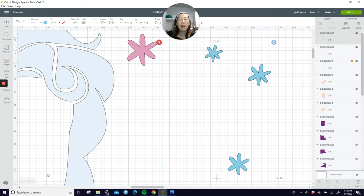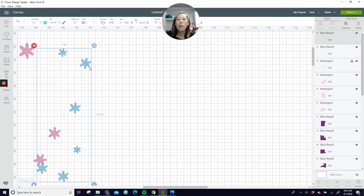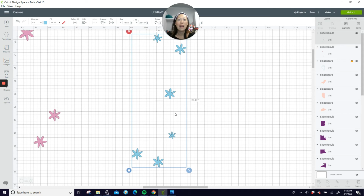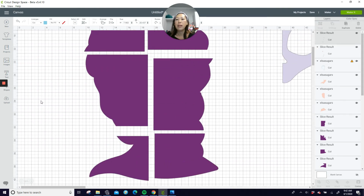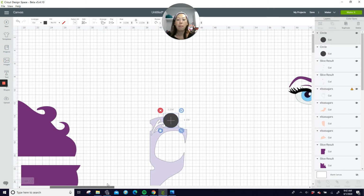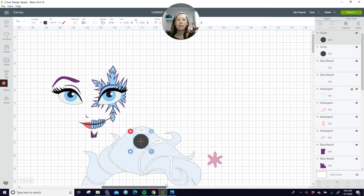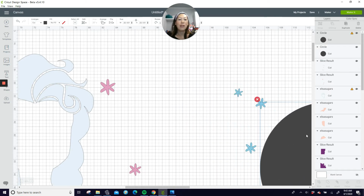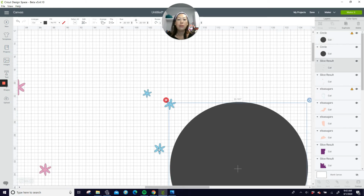All right. Now, let me make this smaller. With this, you also need to slice this because right now your blue flowers are 7.9 by 20.4. Technically, you could cut this if you had 12 by 24 piece of cardstock, but this is so wasteful, right? So we want to make these individual flowers. I will show you how to do that. Let's grab our circle over here. And go ahead and duplicate that because we're going to need a few of those. All right, let's bring this over. Okay, make this gigantic, okay? And we're going to be slicing out one blue flower at a time.